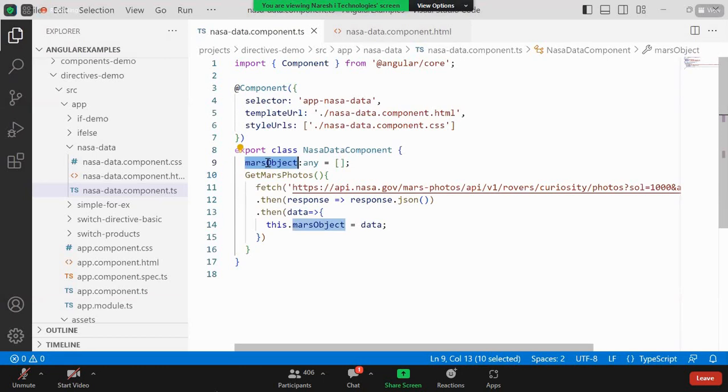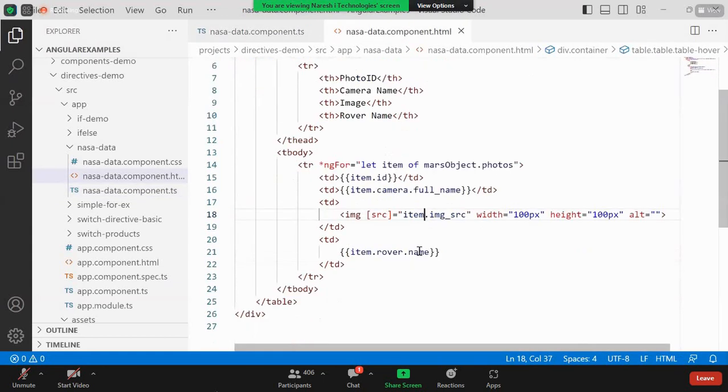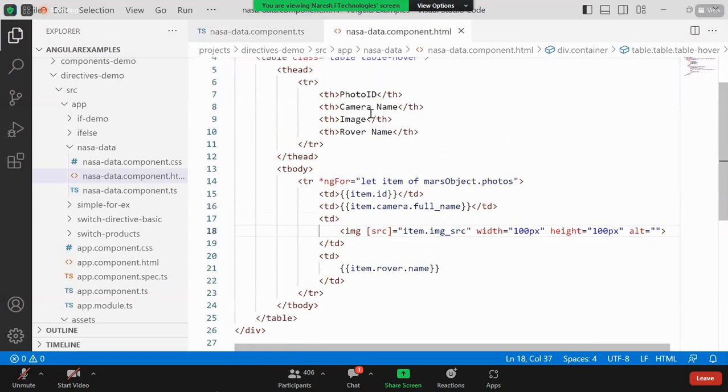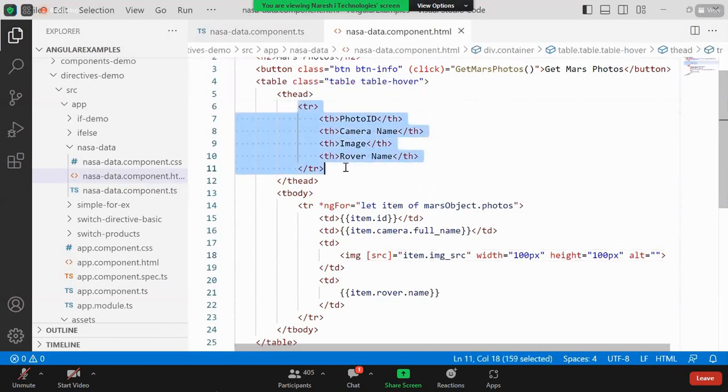I created a Mars object, and whatever data I'm getting, I assign it to that local object. From that local object only, we are getting the data and displaying it here. Whatever data is required, you can decide and display. That's your wish.